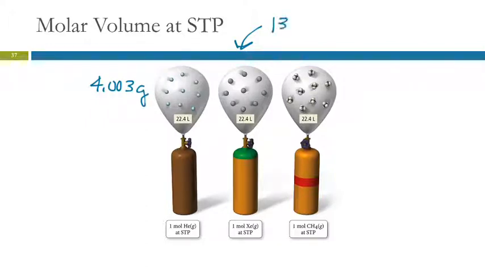131.3 grams. Because this is the molar mass of xenon. Xenon particles are much bigger and much heavier. Okay, so the mass of these samples of gas will be different, but the volume occupied by the same number of particles is the same. This is a weird thing about gases. Liquids and solids don't do that. We could calculate the molar mass of methane, but I don't feel like it. Any questions?